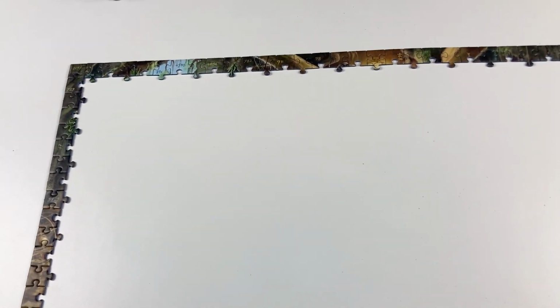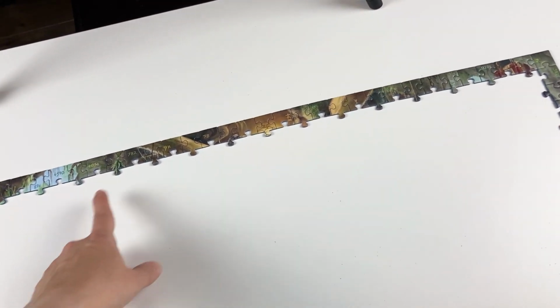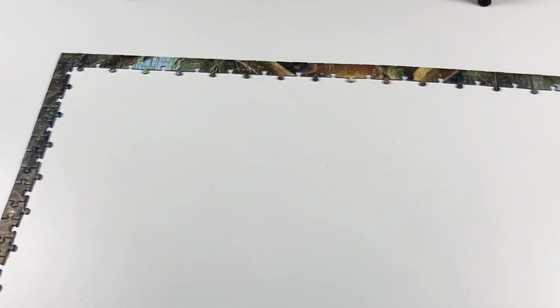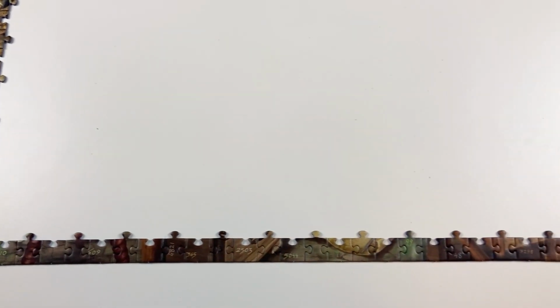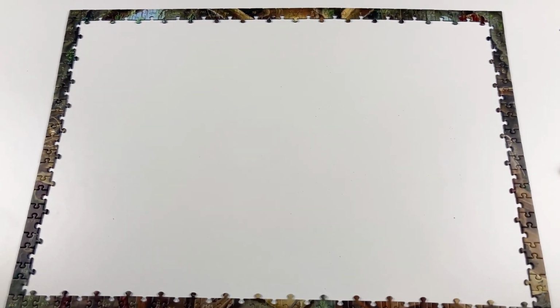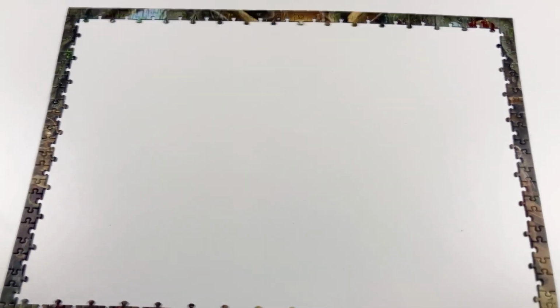And finally looking at the box, I realised that this bit, which I initially had over here, actually belongs over here. This red box here, I had somewhere around here, and actually it goes over here. Oh God, it was a mess. So yes, the joys have now got to fill in the middle, and I've already had chaos with the outside, but never mind, it's done now. So here we are, the border on my Ravensburger Exit puzzle is finished. So let's get on with filling out the rest.